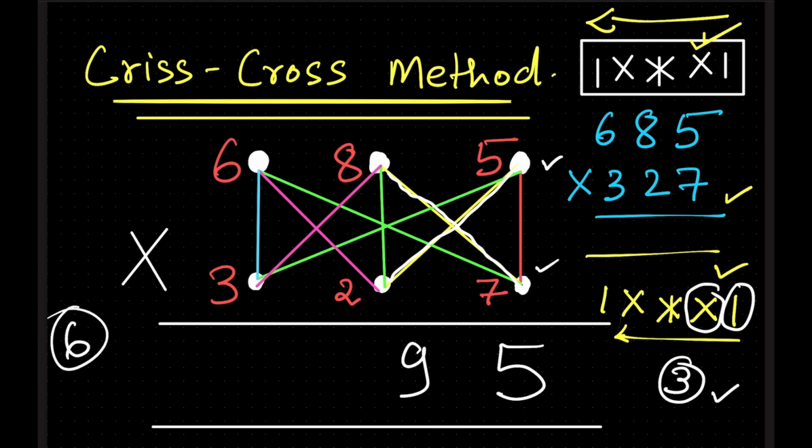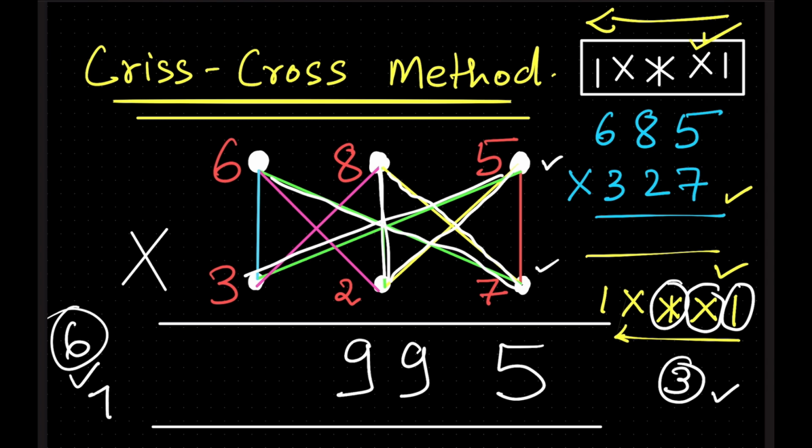The third step is this symbol. Here you can see that now you have to multiply 5 into 3, which is 15, and 6 into 7, which is 42. We have to add also: 42 and 15 will become 57. And this middle symbol means 8 into 2 also you have to multiply and add. It means 16 also you have to add. So 57 and 16 will give you 73. And when you add the carry, 73 and 6, it will give you 79, so you write 9, and now you have a carry of 7.